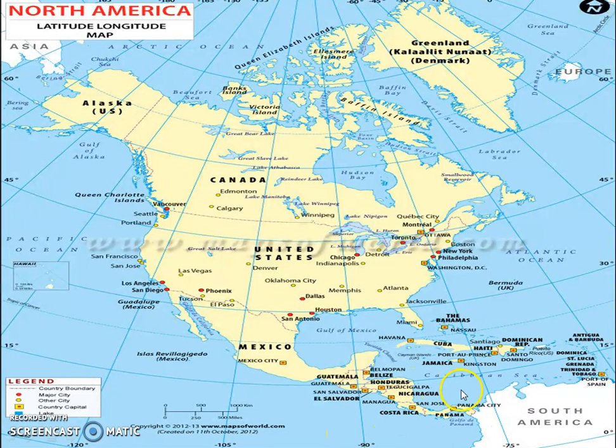Over here you have a thin line of land that is dividing two water bodies, and over here you have a water body that is dividing two lands, right? So this is the isthmus of Panama, and over here you have the Bering Strait. Keep this in mind. In future we will learn more about the Panama Canal and all that stuff.